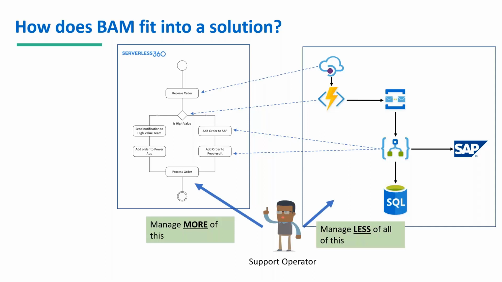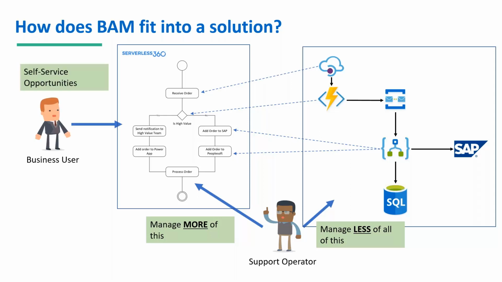The idea for the support operator is that if we can focus more of their time on managing business transactions and less of their time spent working out where things broke inside of the technical solution, that's where you start being able to deal with support tickets quicker, deal with business problems quicker, and hopefully you can make the support operator have more time available to do higher value tasks. There's also an element where self-service can come in, because we can let the business potentially fix some of the business transaction issues and then escalate things they can't handle, so that we can give a better experience to the end user.